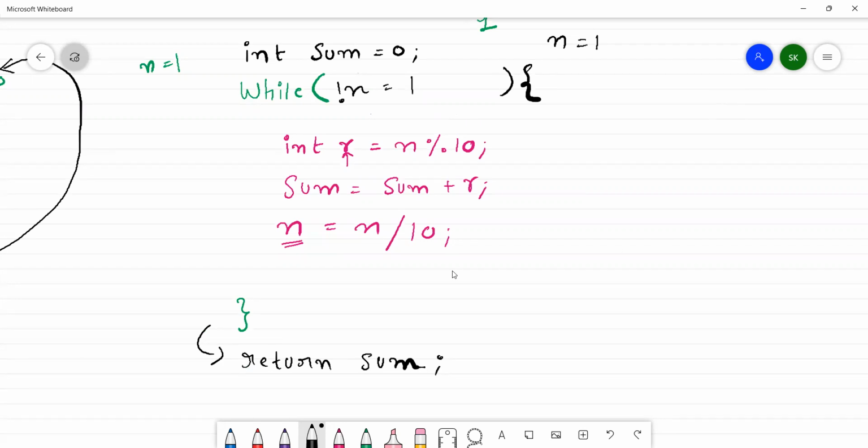Vishnu, are you getting this part? Processing, okay. See, your sum is equals to 0. Your n is equals to 1. You said that the breaking condition should be like until n is not equals to 1, the while loop should continue. Otherwise, break the while loop and return the sum. This is what you are trying to say.